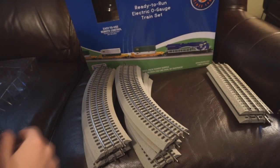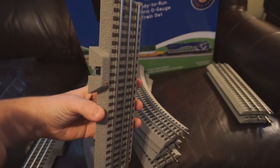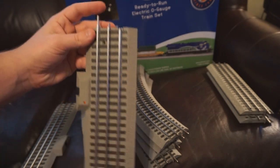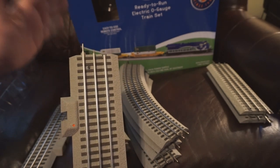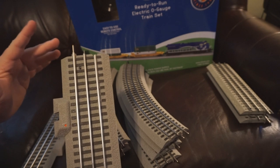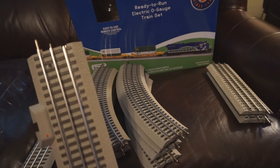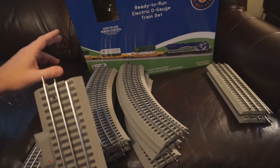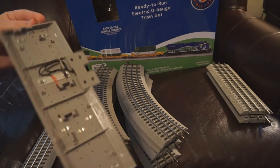Here's an overview of the track included. You get eight curves — these are O36 — two standard straights, and two more specialty pieces. The first one is the terminal track, where you literally plug the transformer from the outlet straight in and there's your track voltage. This is a nice new system where you're getting constant voltage for the track to run your Lionel LionChief trains. You cannot run generic Lionel equipment on this because that runs on variable voltage — the trains will cycle. These are built to run on constant voltage, just like the bigger command control trains. So if you have LionChief, you're good. If you're trying to run your post-war or other Lionels, you'll need another transformer.